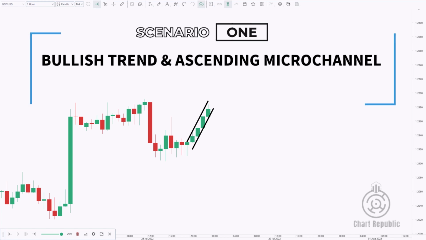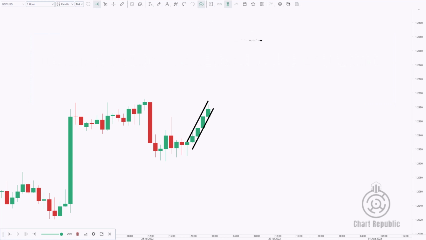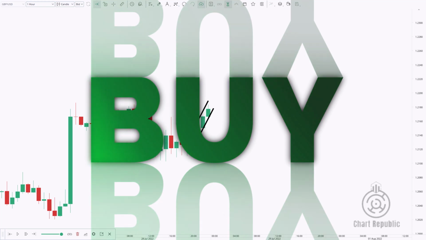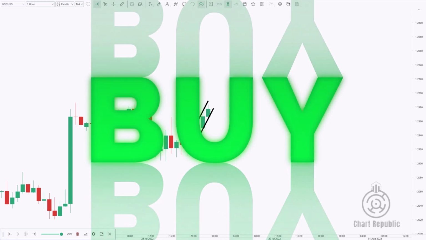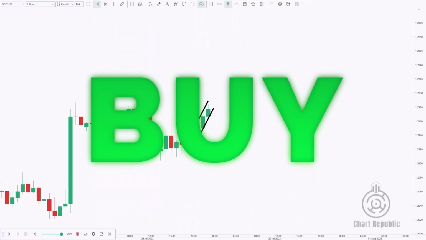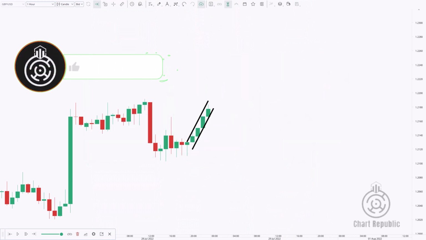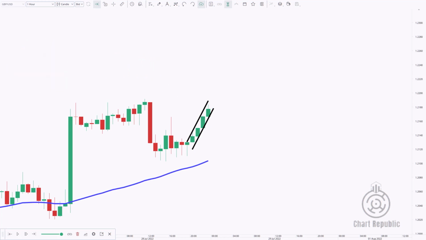The first scenario arises when the prevailing market trend is upwards, and the microchannel mirrors this trajectory with its own ascending slope. In scenarios like these, we focus solely on buying opportunities, aligning with the market's prevalent uptrend. However, identifying the market trend through simple observation can be quite subjective. It's interesting to note that various traders might have their own unique interpretations of the situation. Using long-period moving averages can indeed reduce the ambiguity in identifying market trends. The simple moving average with a period of 50 days is a common choice, as it smooths out price data over a significant time frame.